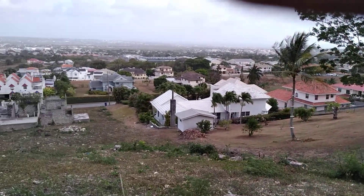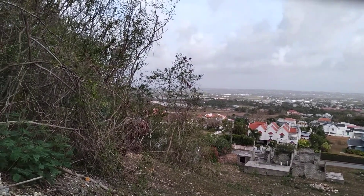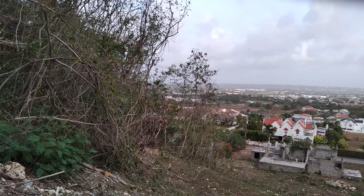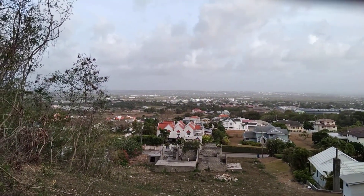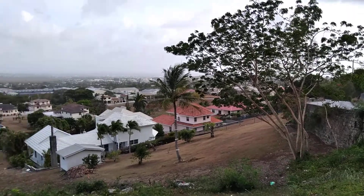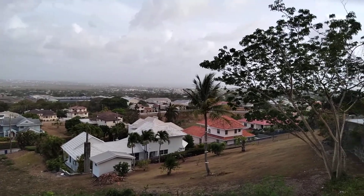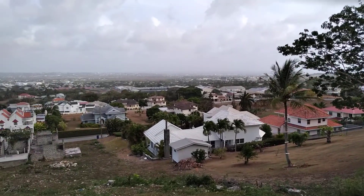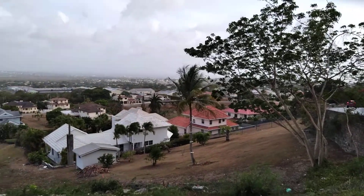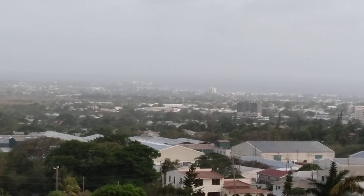Edge Hill Heights once again, and Edge Hill Heights Terrace. You will be looking at the parish of St. Thomas, and we can see a bit of the east as well, which comprises the parish of St. Philip. You can see a part of St. Philip here, close to the prison site. And you can see all into Christchurch, where the airport is, and all in the parish of St. George, which is the centre of the island. We are looking again into the capital city of Bridgetown — we can see the Central Bank of Barbados, the Bridgetown port, and a bit of the south coast in the parish of Christchurch. We can see the Hilton Hotel, which is one of Barbados' top-class hotels, situated along the southwest coast of Barbados.